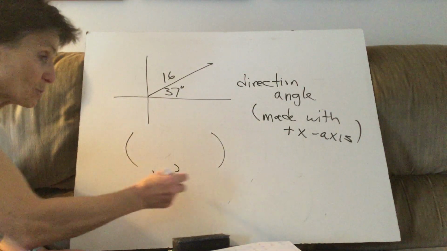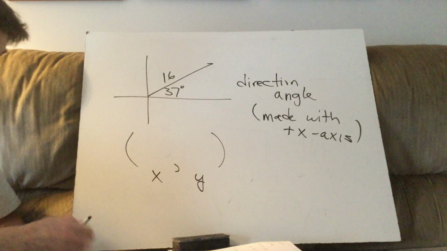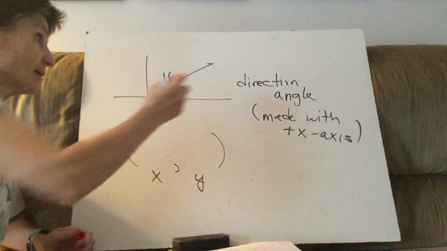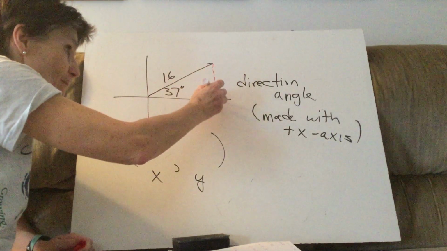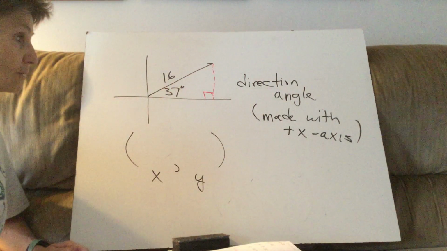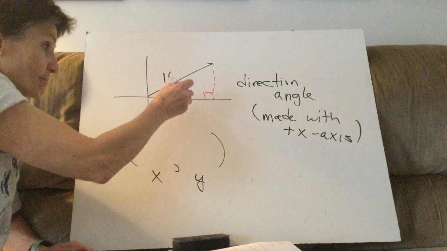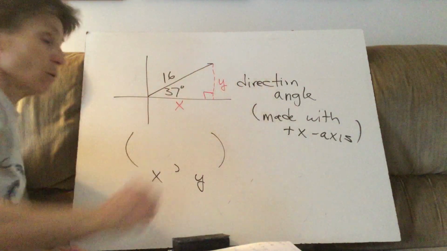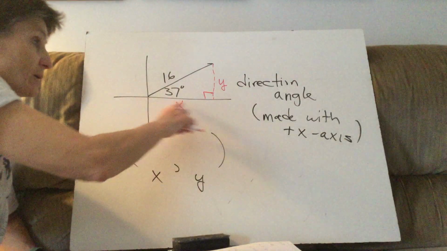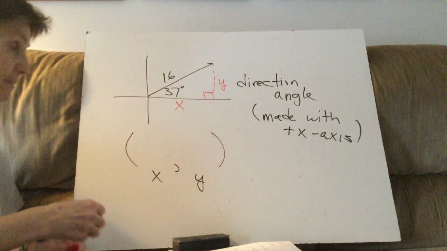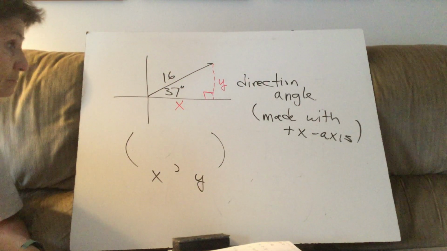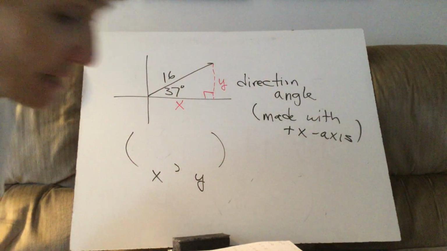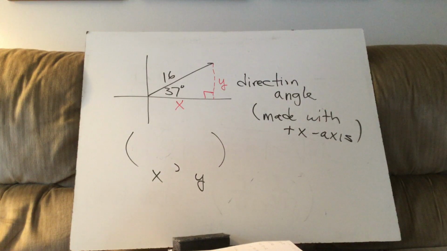Now remember, that means we're finding its x and its y. That is easier than you can believe, because we're just going to drop a perpendicular here, make a right triangle, and here's x, right? And this is y. So here's our x, here's our y. Now, how are we going to find x and y? You have to dig back in your memories, but you all know how to do this.